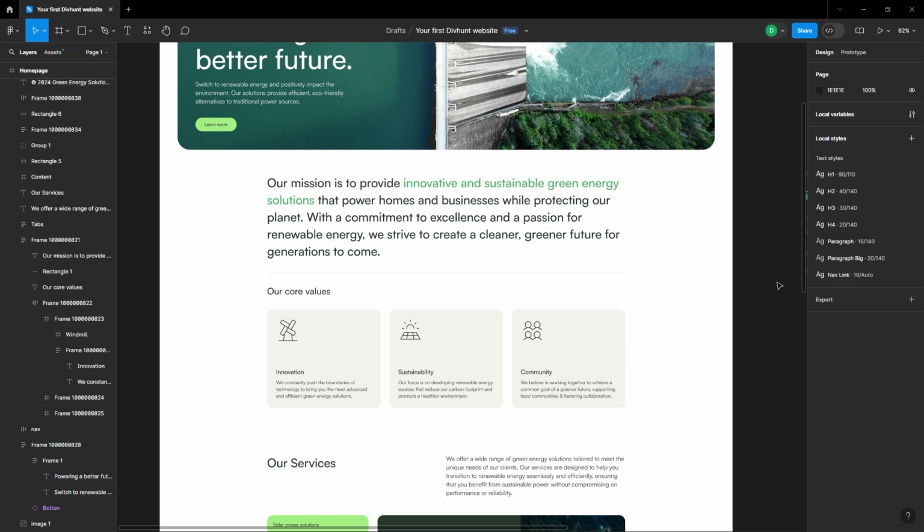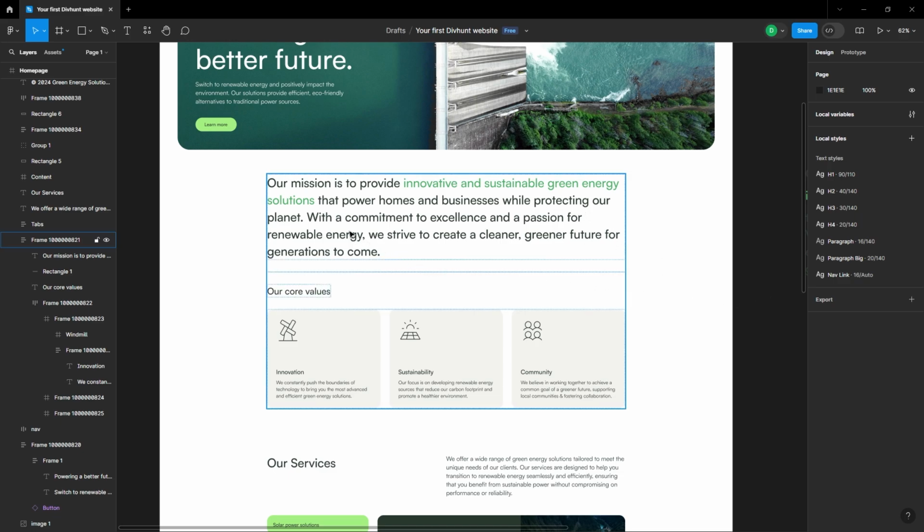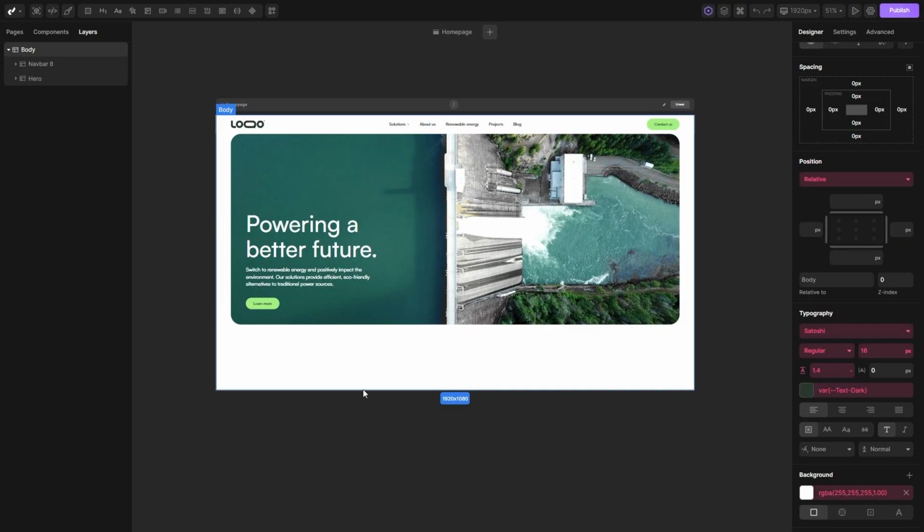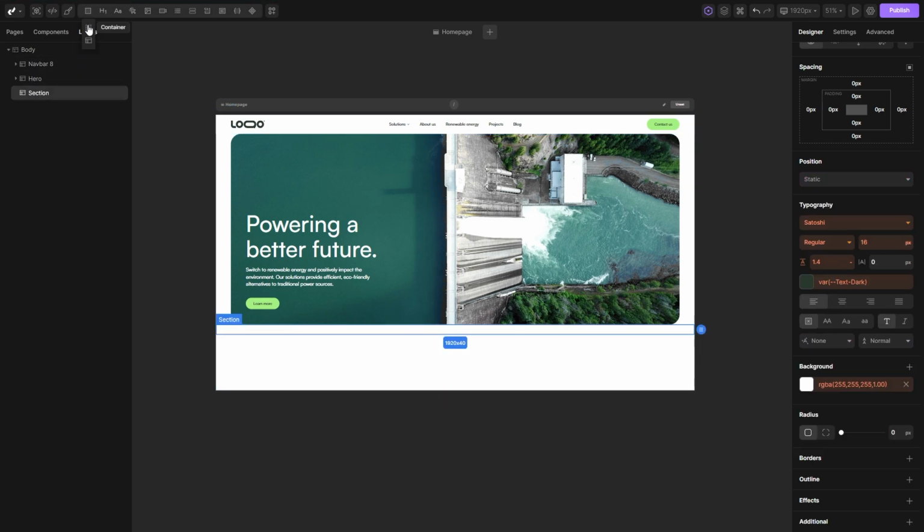So back in Figma, let's pay our attention to this section right now. So here we would need to break this text into 3 separate parts to achieve this structure here. So basically, this text here is going to be our first part, the highlighted text is going to be second part, and this normal text is going to be our third part. So let's go back into Divhunt and let's see what we need here. So first of all, let's add one section, one container inside, and one div, which is going to be our wrapper. And let's add top spacing to our section.